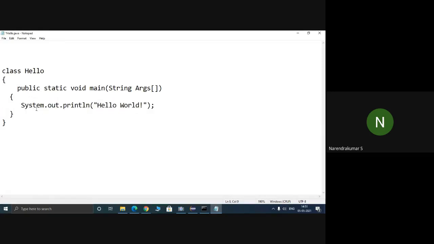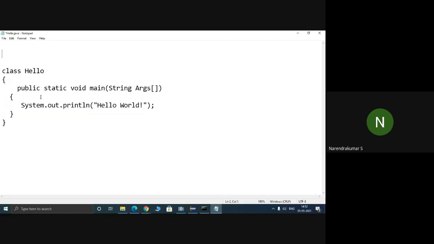System is a super class. Under this one, we have an object for the output stream, that is out, and in this object we have a method called println. It's another output stream class. For that output stream, we have the object called out, and in that class we have the method called println. So that complete thing we have used here, and the message we want to display on the console is Hello World. So we have given the statement.